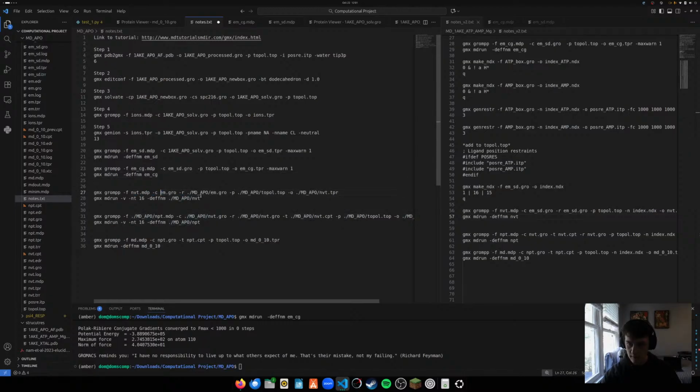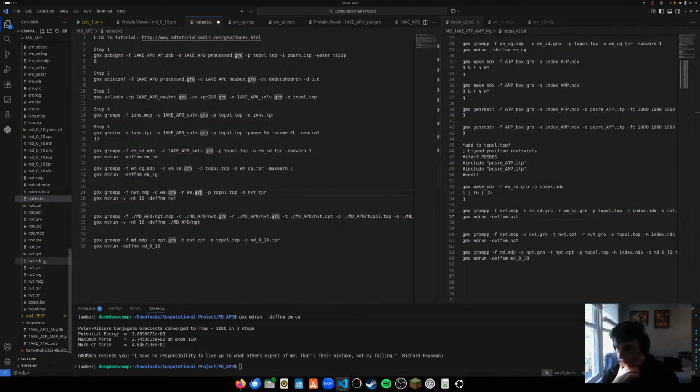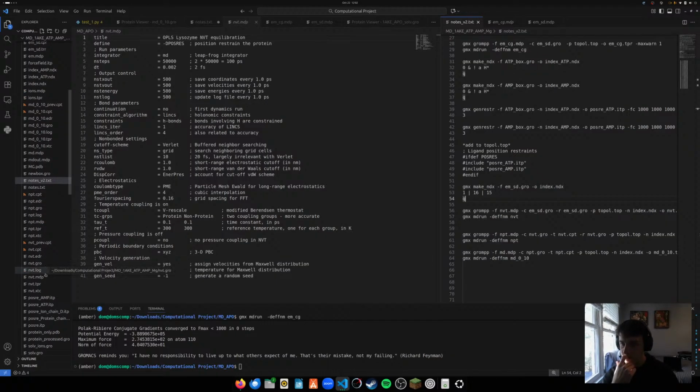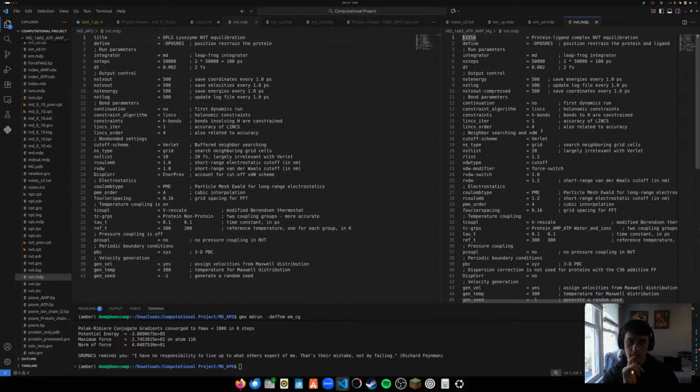Let's see how the NVT file compares. NVT.mdp, look over here, NVT.mdp. Looks very similar.